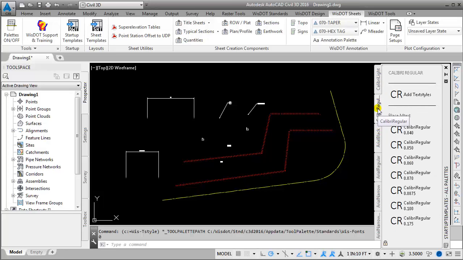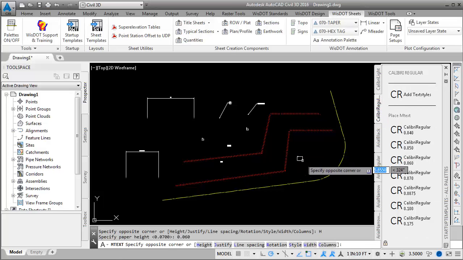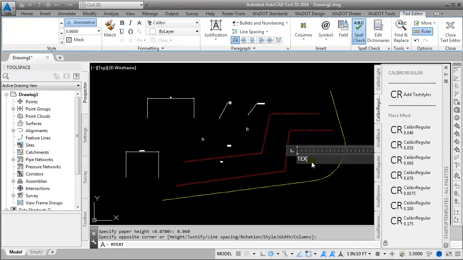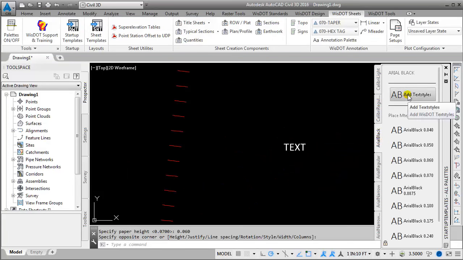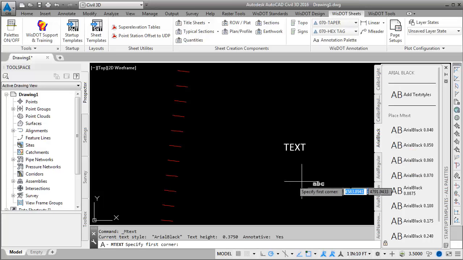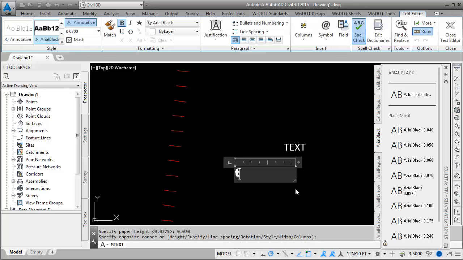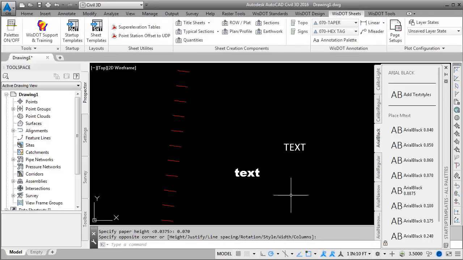So while you're working in this workflow, you can grab these, add the text style, and then add the text. And they're all designed for half-size plot sheets.